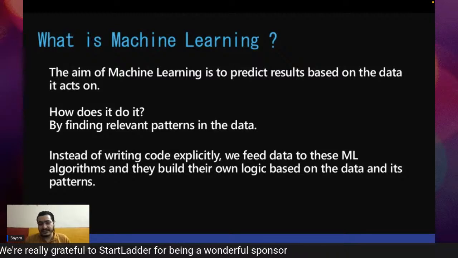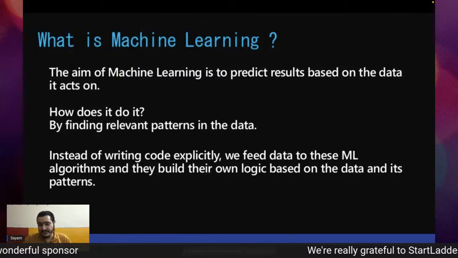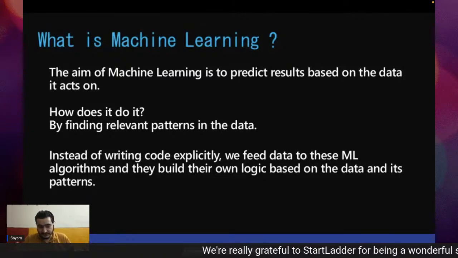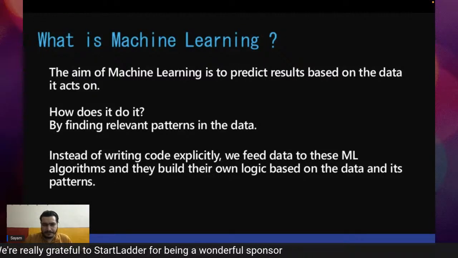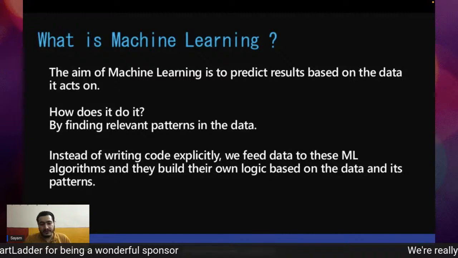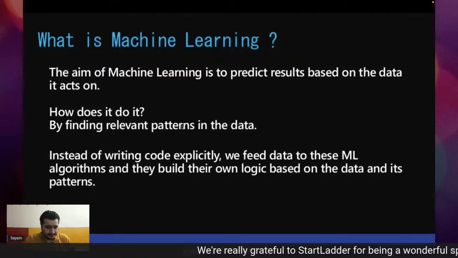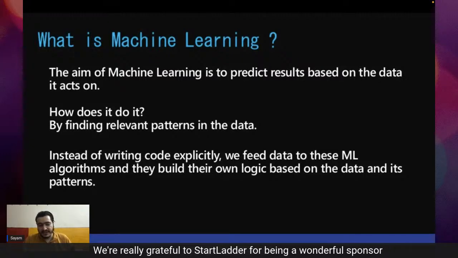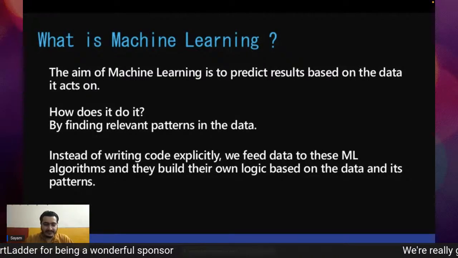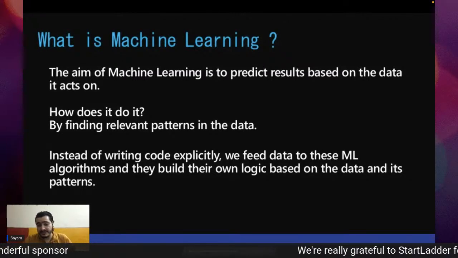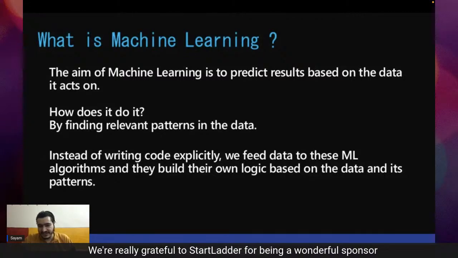So the idea of machine learning is that instead of us hard coding things in the PC, we let some sort of algorithm find out how exactly we can make the best use of the data, either to predict a good stuff, or to recognize some sort of patterns in the data. So the broad idea is, instead of us explicitly writing out code, we let the algorithms find out the logic themselves, and then improve themselves as soon as they get more data. So that's a very crude definition of what machine learning is.